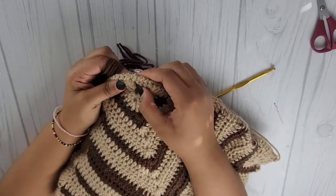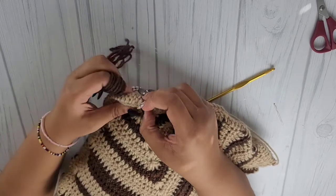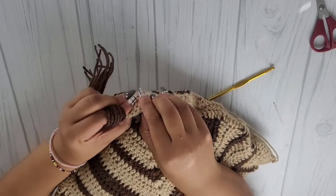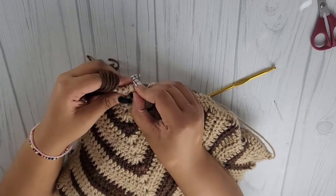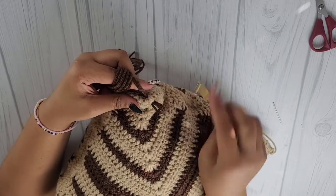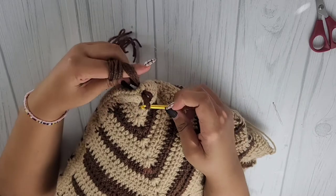And so where I'm going to place them, in the last row that we did, when we did our double crochets around the whole piece, we made a corner. So I'm going to find that piece where the space is in between these two stitches on this side and these two stitches on this side. And I'm going to find that on both sides. And that is where I want to bring my yarn through. So I'm going to open it up a little, put my hook in, and then I'm going to pull through two pieces at a time, and not all the way through. We're just, as you can see, creating loops.